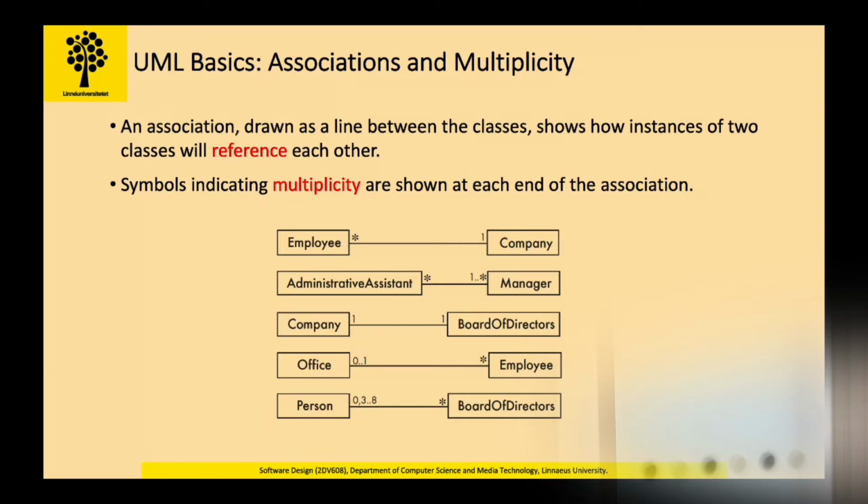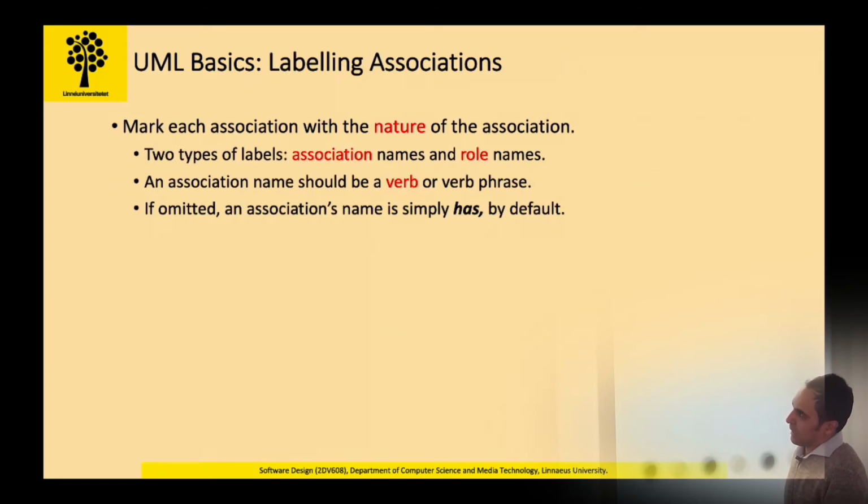It doesn't make sense to have them separate. So if I am Francis and I have an address, my person class and my address class are different, but it doesn't make sense to make the system more complex. Better you merge the two classes. And then labeling the associations, always try to use a verb or verb phrase. So these are good practices of modeling. Try to use a verb for labeling the association or showing the relationship between classes.